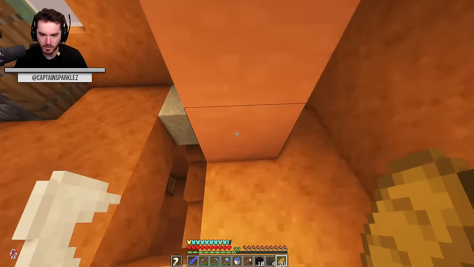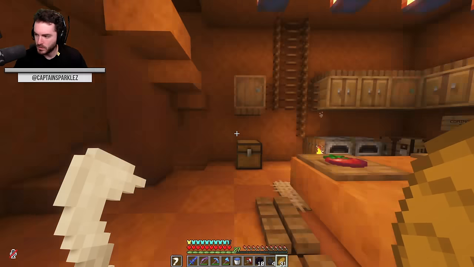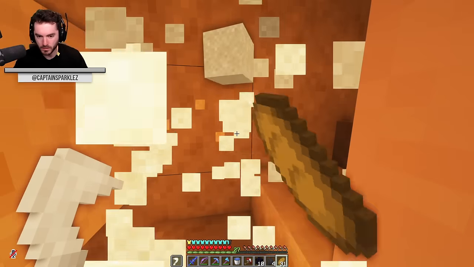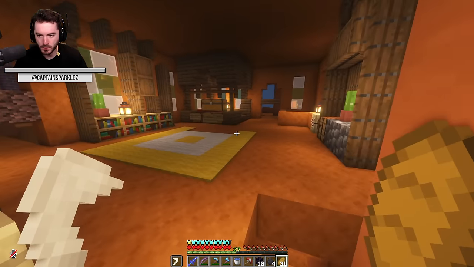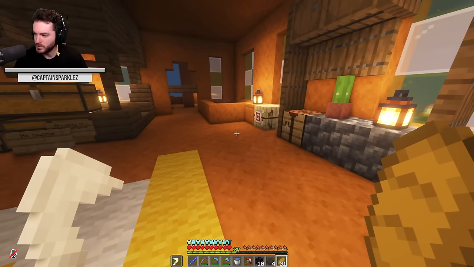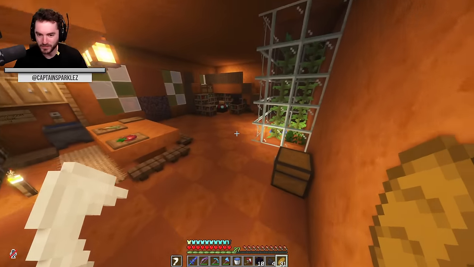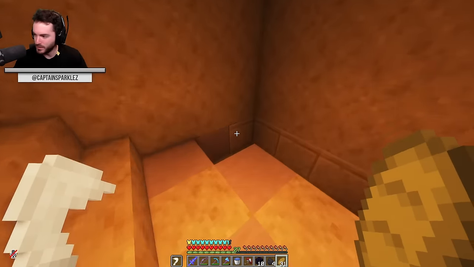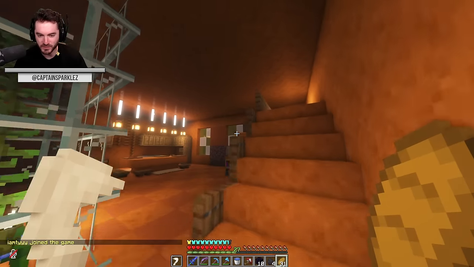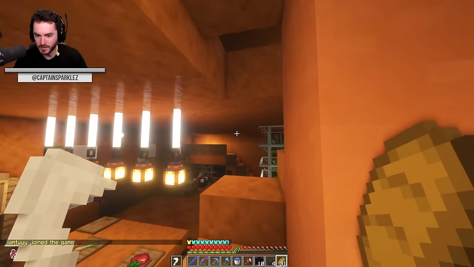What? Oh, did they go? Did the idiots go downstairs? Wait. Huh? Where did the villagers go? Where did the villagers... Bird killed them? What? Why would he kill the villagers? Huh? I'm so confused. Why would you just kill the villagers? Huh?